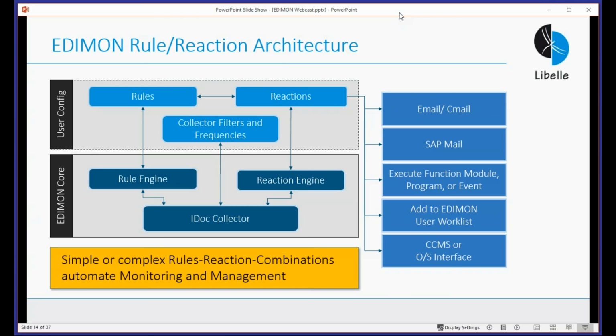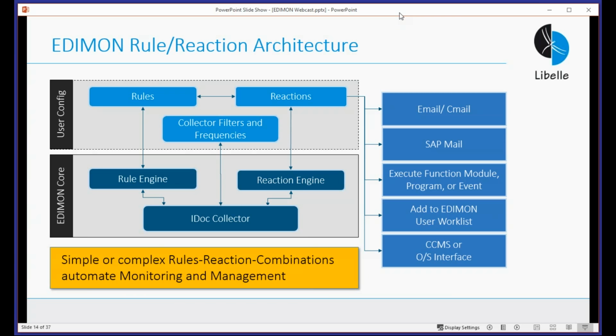Now you could go ahead and simply say, let me just write an ABAP program that collects the information, write a job, and then just somehow present it. One of the things where we have a big advantage is we provide the ABAP program, and we keep information in our own namespace. So when you make changes to your rules, when you make changes to the reaction, you don't have to change the underlying ABAP code. You change the configuration as part of the Libelle program, but you don't have to keep touching the ABAP code and keep doing new transports into your production system. So it's one transport, and then you change the rules and the reactions as you see fit.